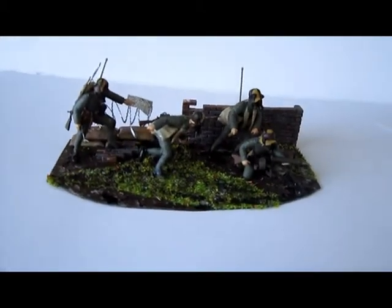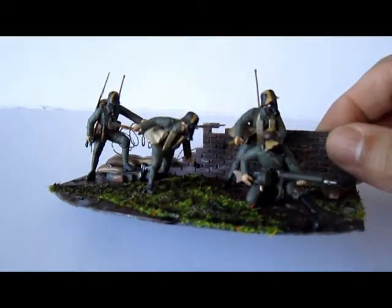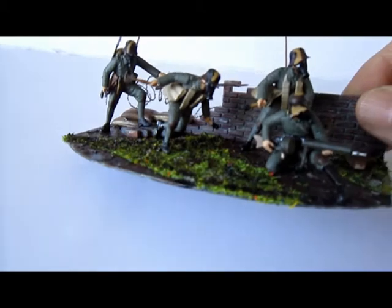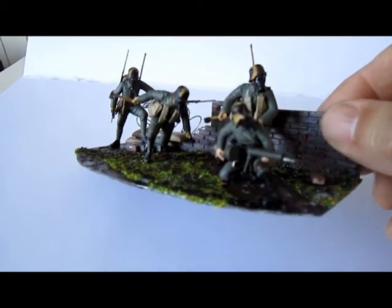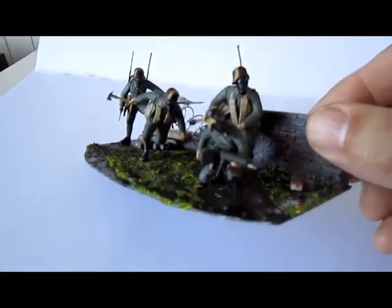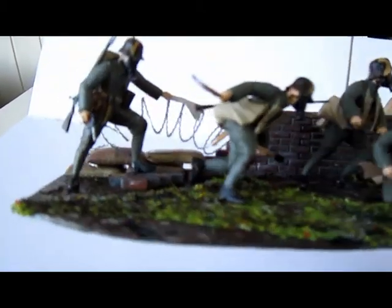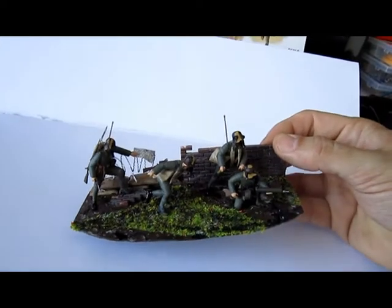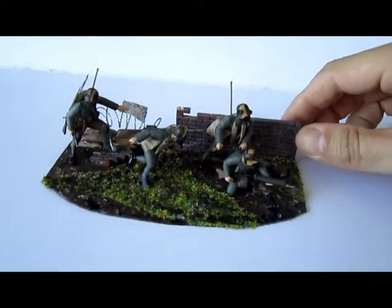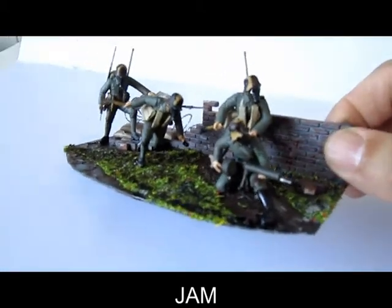Now the models themselves — come over here. I made a little bit of a diorama and I must say I'm absolutely stunned by these figures. Really good. You can also remove the gas mask so you can build them without the masks, but you'll want the masks on their faces. Really good quality, same as Tamiya.